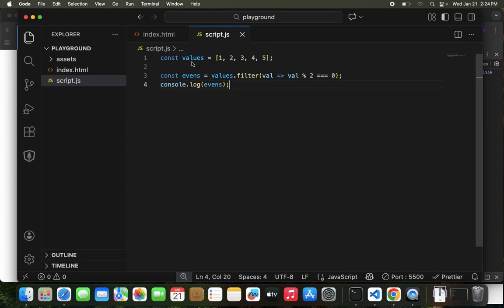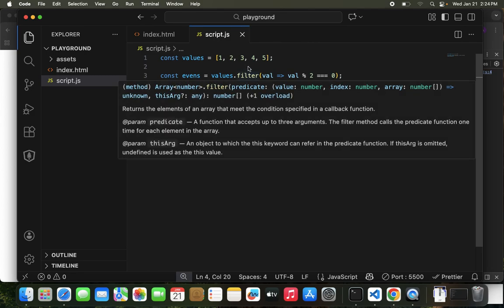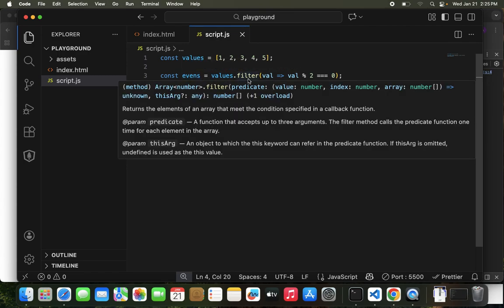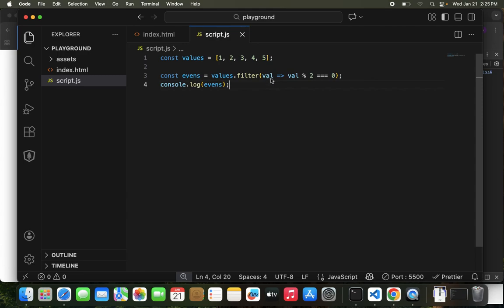So I'm starting with this array which comprises some values, numbers, and then I'm using the dot filter loop method to loop through these values. This is the syntax, although I'm assigning to a variable here just to make our program a bit cleaner. So I'm saying values.filter, then it takes an argument value, and then I'm returning value modulus 2.